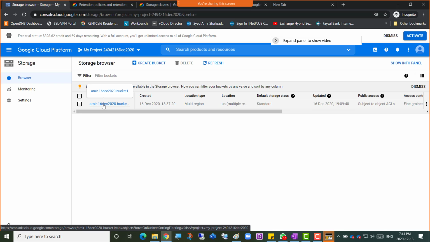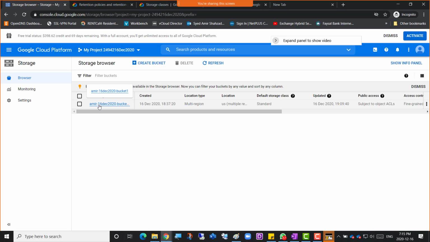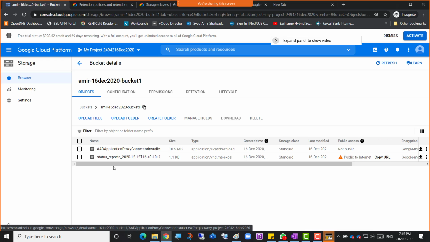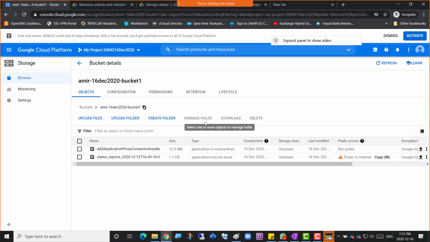They have made it better, but in terms of what else we can do, if I go inside the bucket, that's it: objects, configuration, permissions, retention, lifecycle. That's all we can do. And manage holds. Okay, so it's all about this, but nothing else, right? Otherwise, normally more options do show or are supposed to show here. But yes, these were the options before as well. So not a lot of improvements, not a lot of services available. But that is the storage within this where you create buckets. Here there are some options. Few options are showing.